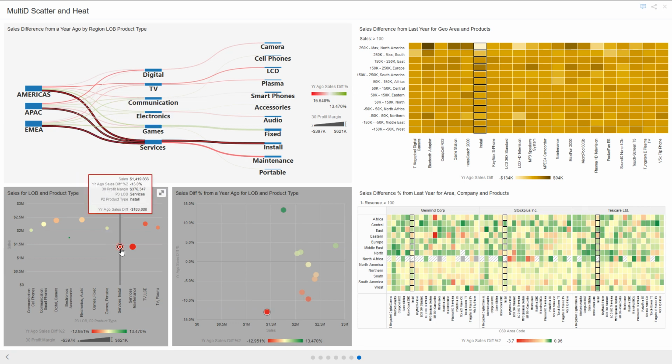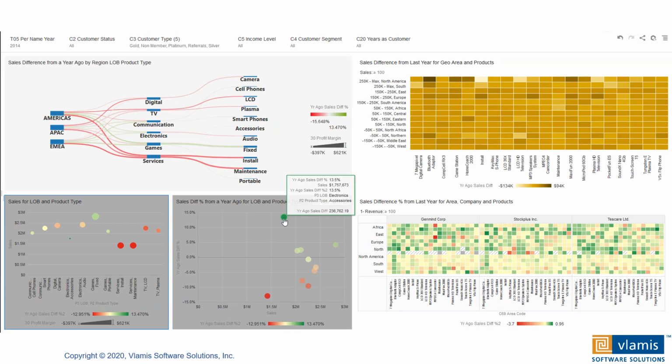So if we're looking and we're seeing that we're way down in services on installation, we can see, okay, what divisions are those occurring in and what geographies and whatnot. But we'll go through the process of how we actually choose different visualizations and lay this out.